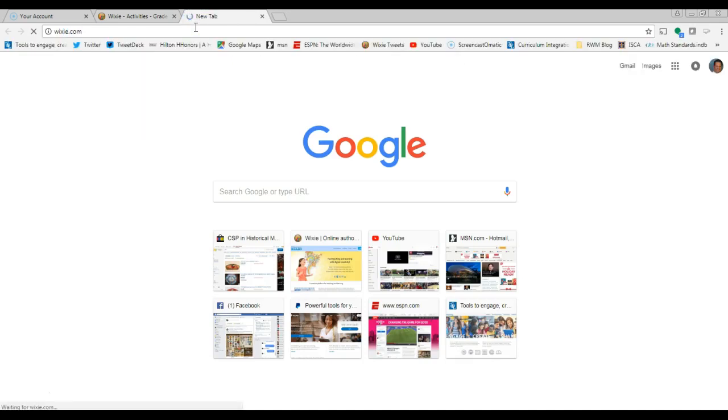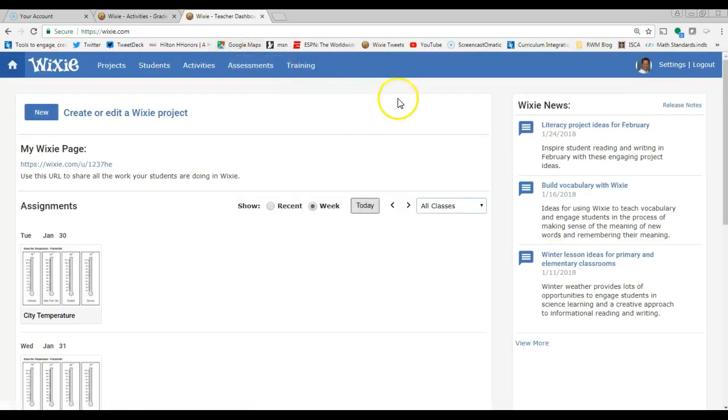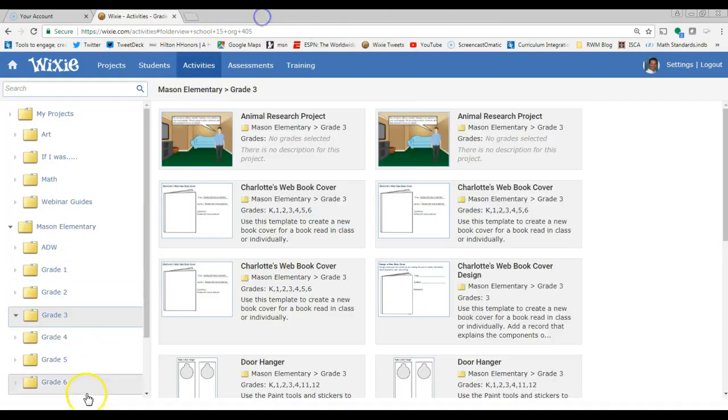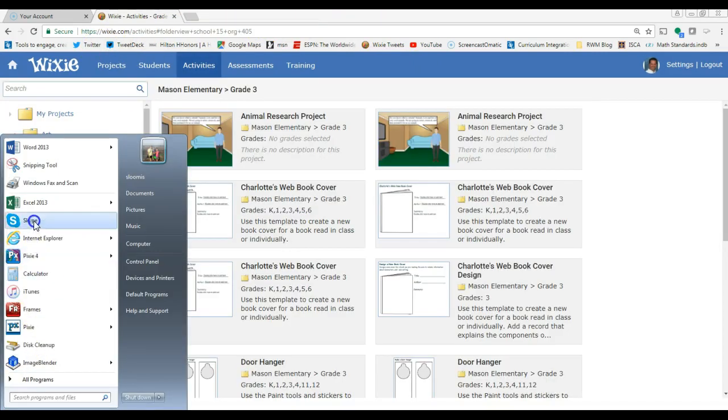I'm going to show you a couple final resources. My 10 minutes turned into 15, which is okay. I get excited about this stuff. And you know what? Actually, I'm going to leave my account open, but I can open up something different when I'm in a different browser. So there's IE. I was in Chrome.